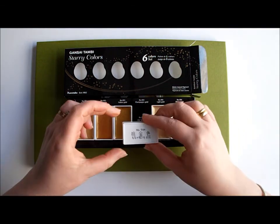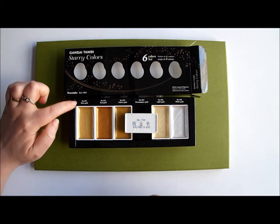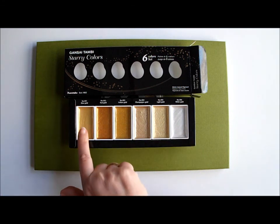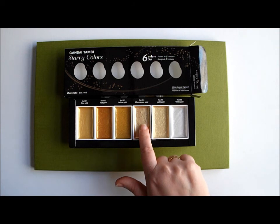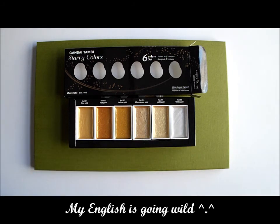At the back, you can find the number, and here at the top of the box, you also can find the names. There is a blue gold, a red gold, a yellow gold, a champagne gold, a light gold, and a white gold.